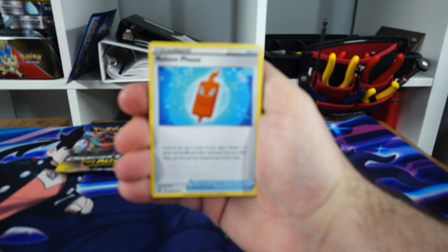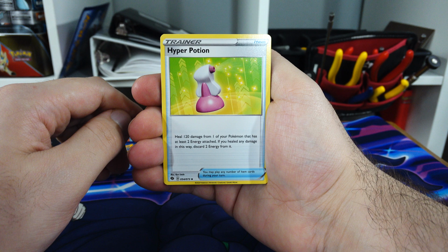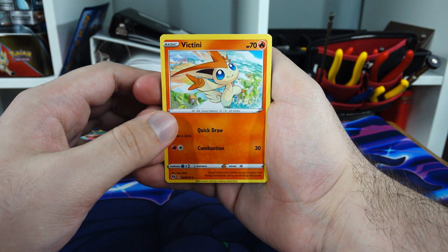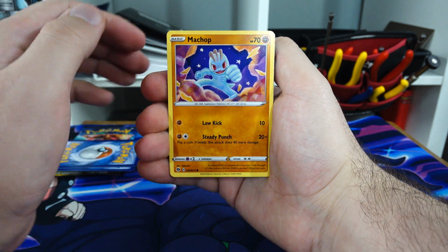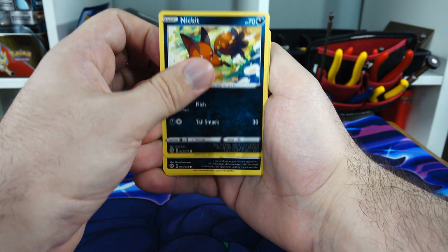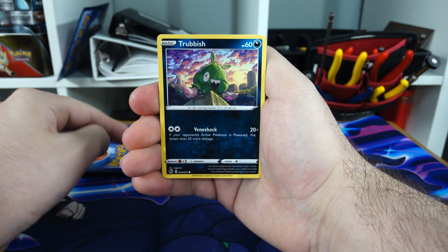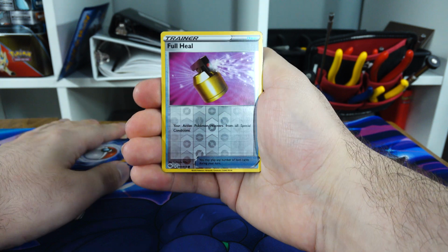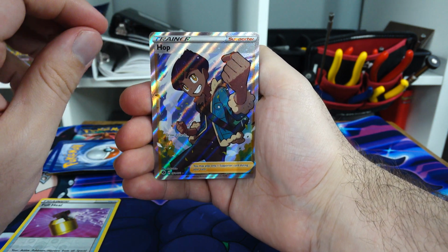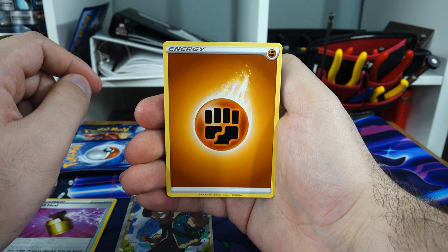We have Rotom Phone. Definitely have some of those. Hyper Potion. That's always good. Actually, I don't know if I have a Hyper Potion. I have like the one in between there, I think. Victini. Machop. Ooh, I see something peeking back there. We might have a pretty good pull coming, guys. Nickit. Galarian Linoone. Standard Potion. Trubbish. Is that a reverse holo Full Heal? Followed by Hop. That's my second Hop in 2 nights. Not that I mind. And Fighting Energy.